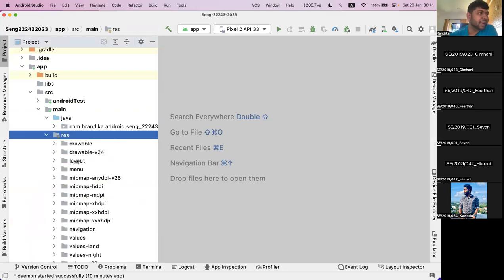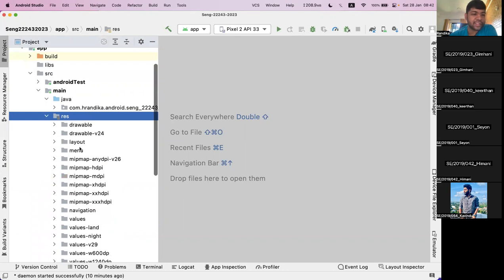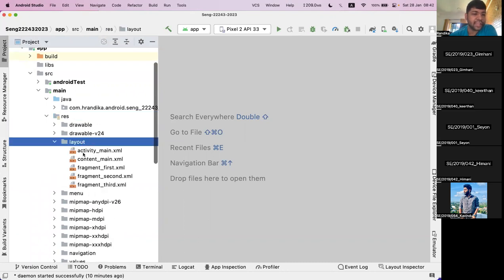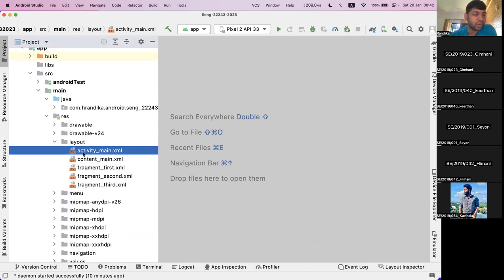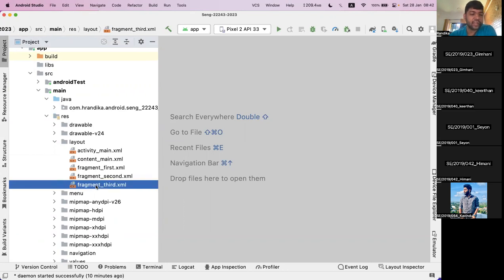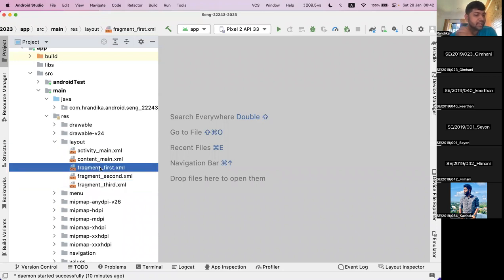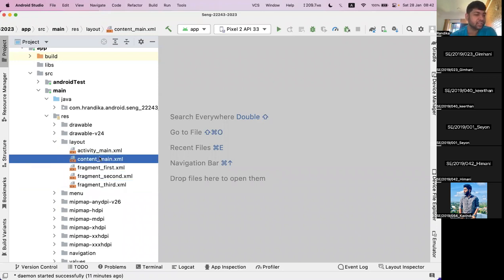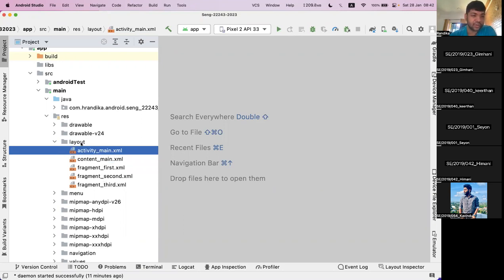As I mentioned, in typical Android development, you will have this res and layout. So these are the layouts. This is kind of the view that models what we see in the application. So we have XML files describing our UIs, and each and every layout, including activities, fragments, or some sort of partial sections, we are going to be defining in XML. Okay, these are in the layout. So this layout is just how the UI is going to look like.